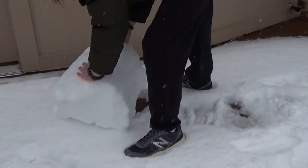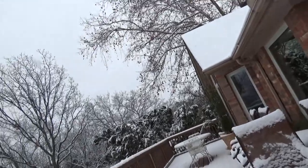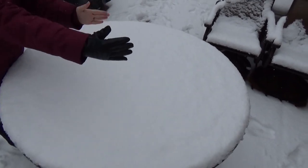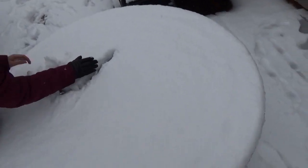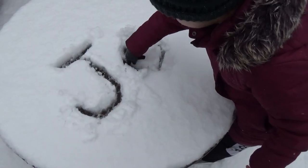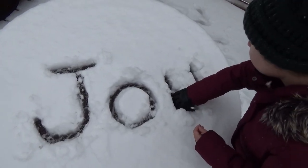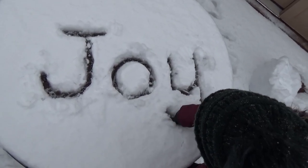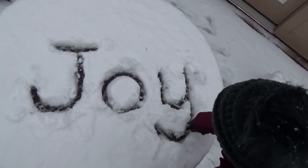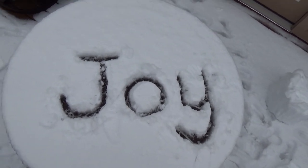But to think how big some of the people's snowmen were that we saw on the way here, they would have had to make it a lot bigger than that. Yeah. You could draw a cool pattern on it. You'll see what I'm going to do. Okay. Ooh, I know what you're doing. And last we've got... Sorry. Why? J-O-Y. Joy! Can you see the whole thing? Yeah! Yay!